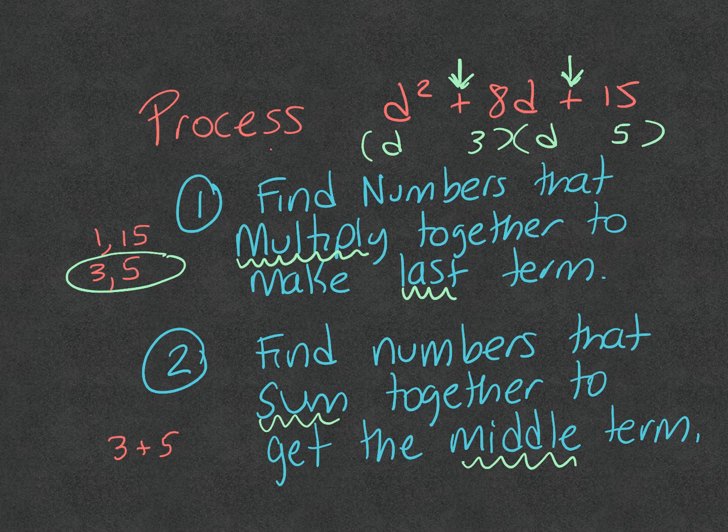If it is a negative last term, it might be that one of them has to be positive and one has to be negative in order to get an answer of a negative number. So I know this is going to be d plus 3 times d plus 5. And when I use my boxes to multiply that together, or I use that term we used in the beginning of the year, FOIL, first terms times the outer terms times the inner terms times the last term, I end up with d squared plus 8d plus 15. So let's go on and do some example problems before where we've got d squared plus 8d plus 15.